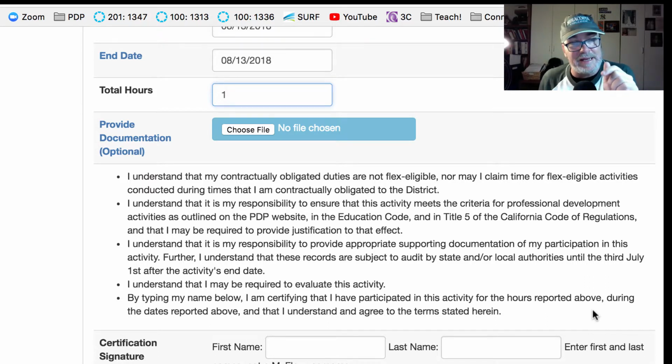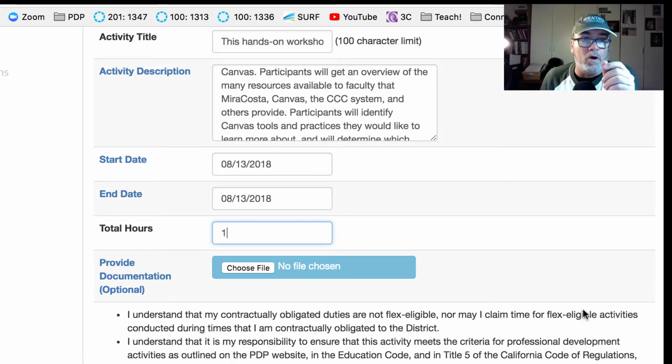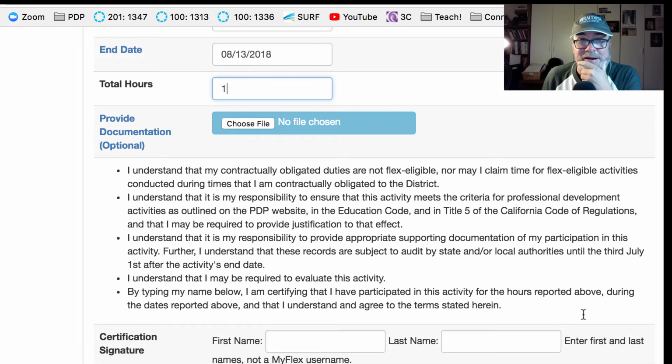So it's a good idea, if you want to use an attendance roster as your proof that you attended the workshop, of asking the facilitator or some of the other participants to start up an attendance roster, sign in your names, your amount of time, where the workshop occurred, and take a picture. And you can upload that here. The other option you can do is you can upload notes that you use from the workshop or anything else that you think would document your attendance there. Obviously, this is a gray area, but the language here clearly makes the obligation for providing supporting documentation yours.